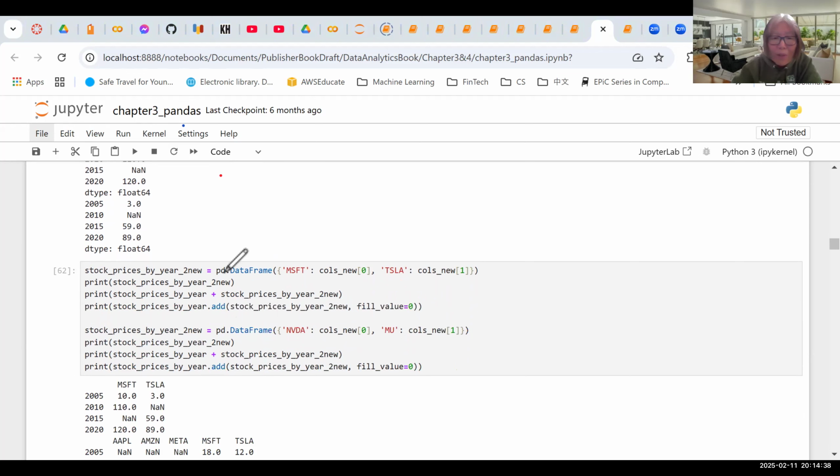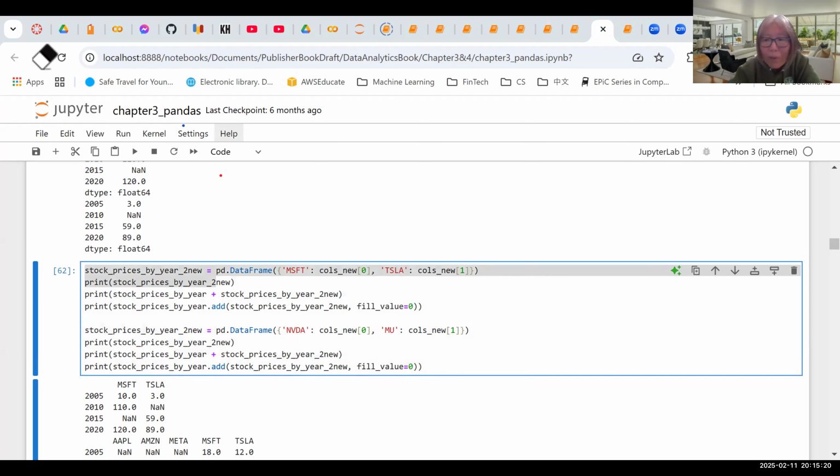And then because of the alignment, we can also do arithmetic operation, okay? So here we have this data frame. It has Microsoft and Tesla, okay? If you recall previously, we have 5 columns, including Microsoft and Tesla. But this data frame has only 2 columns. The previous one has 5 columns. So if you want to do the arithmetic operation, the data shape is not the same, so it cannot do direct element-wise.